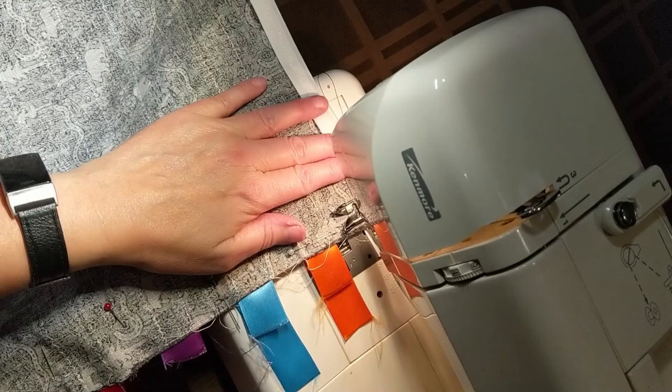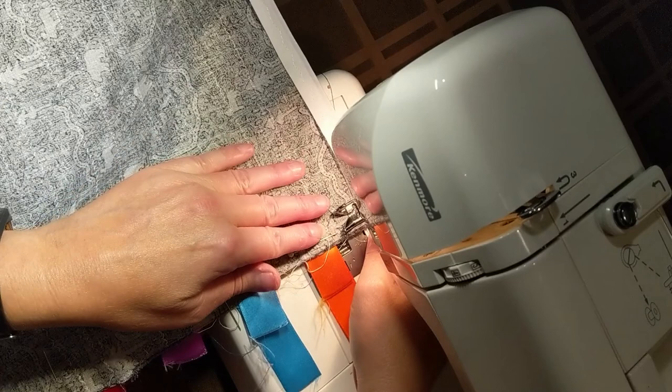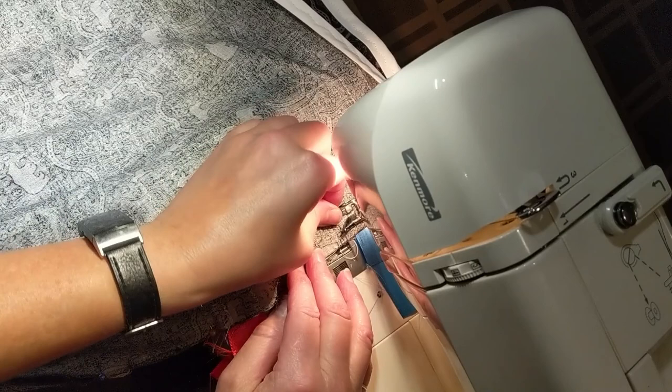Another thing, make sure you switch over to straight stitch on your machine, because we were using zigzag for the ribbons. And yeah, so then just sew a straight seam here, going down, removing the pins as you go.